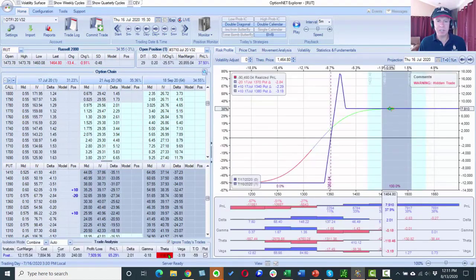Actually, let's take a look at some of these numbers, and they're quite impressive, right? So we had a planned capital of $35,000. I think we had under 20,000 in the whole trade. So if you run those numbers, the percentage return for the trade with actual capital is very, very high, and it's pretty high even with our planned capital. I think it was in the 20% range. So an excellent trade for July.